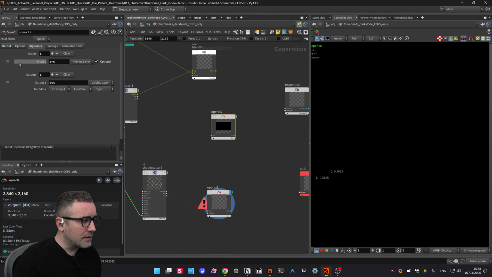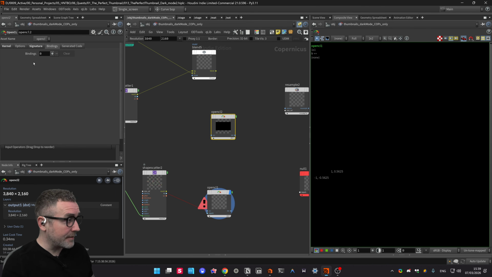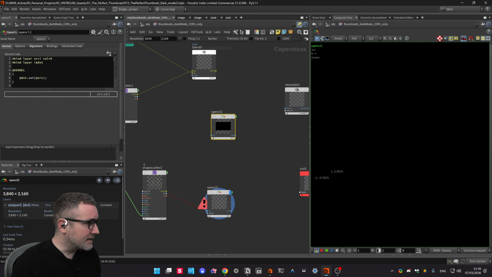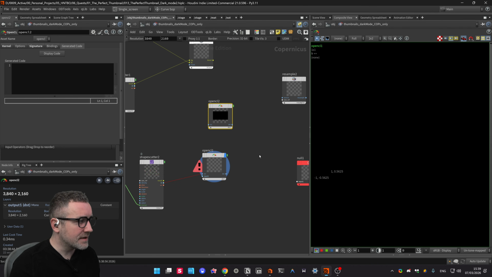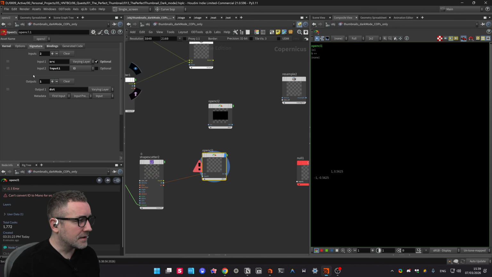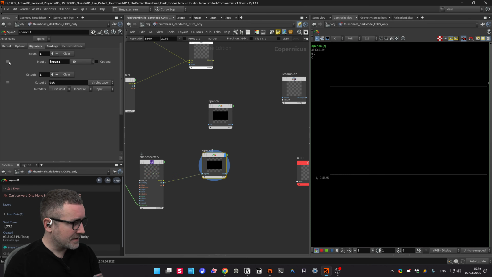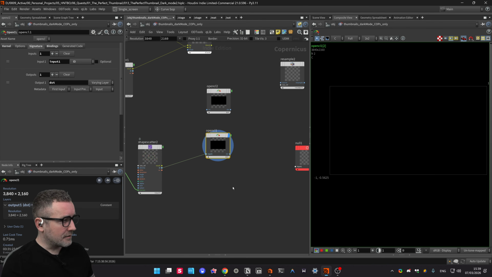So this tab is for the input and output bindings, and this tab is for the per parameter bindings. And when you click on this, it's supposed to auto-populate things in here. The problem is that it's not always doing a very good job at it, and you must absolutely check if the job was indeed correct or not. And this time it looks like we have this one that is not needed, so we can remove it. And see, now it works. Now it understands, and the connection is allowed. It's not red anymore. We don't have any error message, and we don't see anything in our output.